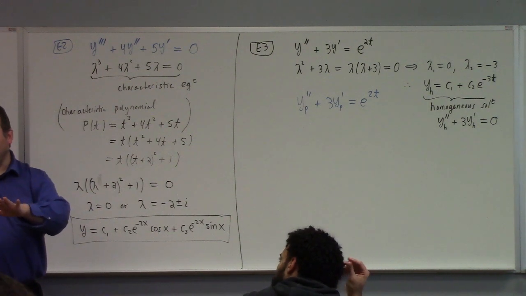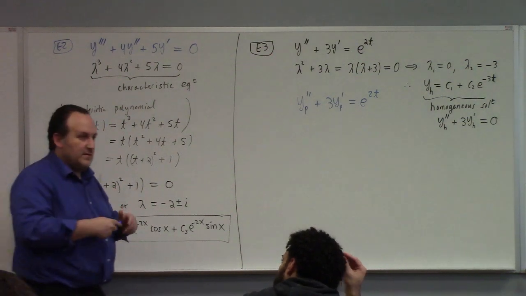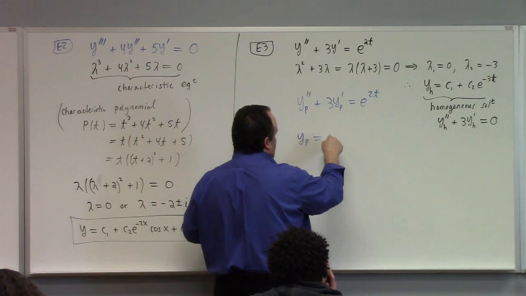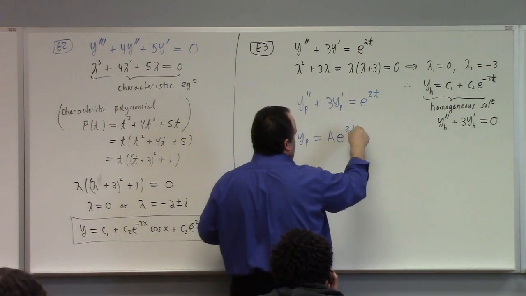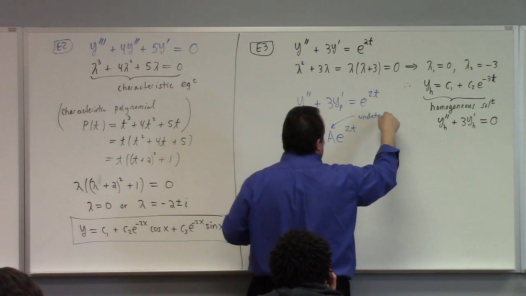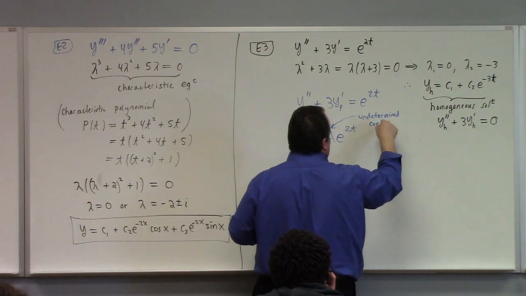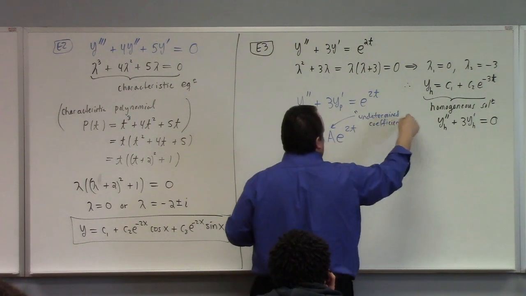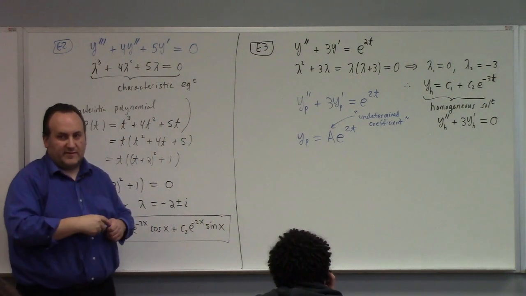So think about it. If I put a function of the form e to the 2t as my particular solution, that should work. I don't know how many of them I need, but check this out. If I put yp equal to a e to the 2t, with an undetermined coefficient a, it's currently undetermined. It won't stay that way. So what I'm telling you guys right now is the so-called method of undetermined coefficients. This a is a number we don't yet know. Let's figure out how to know it.